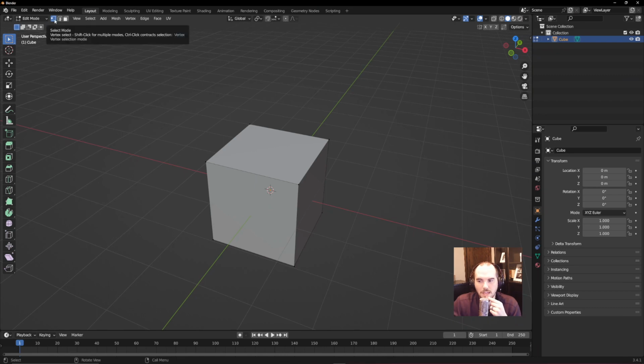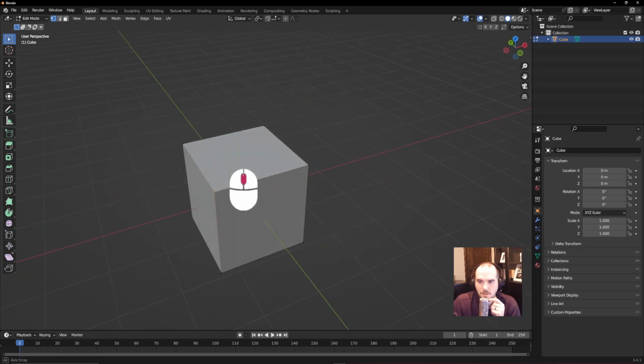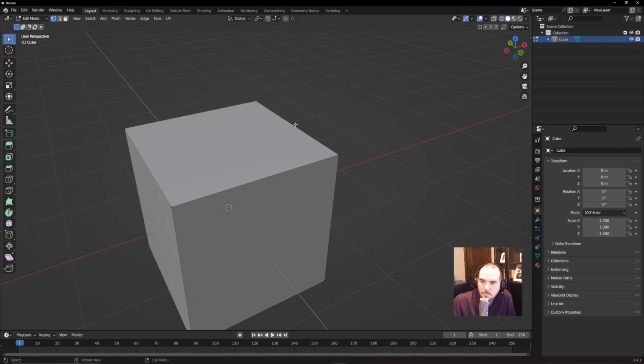You can see up here on the top left, next to where it says edit mode, there are 3 little buttons, 3 little symbols. These are your different select modes. This one here is vertex selection mode. This next one is edge selection mode. And the third one is face select mode. So you can select these different aspects. Right now we're in vertex select mode, and I have a select box. There are a couple of other selection tools: tweak, select circle, select lasso. I think select box makes the most sense for me. So I can drag a box around these vertices here and select them, and by selecting a vertex, it becomes orange.